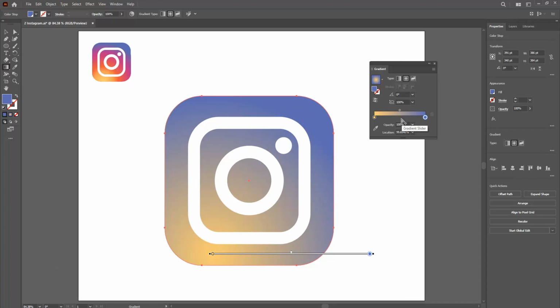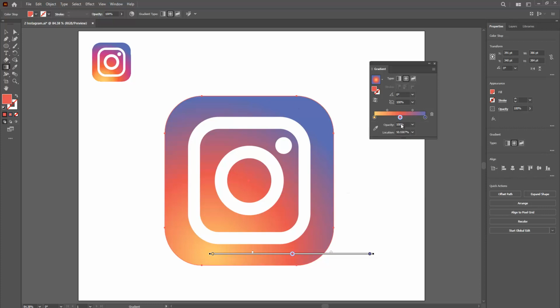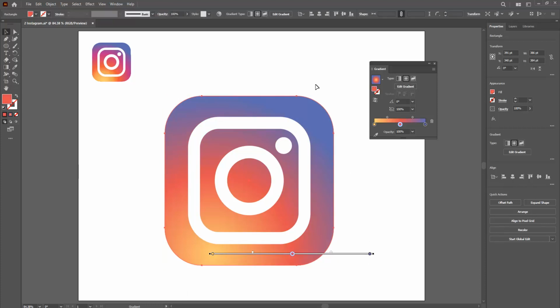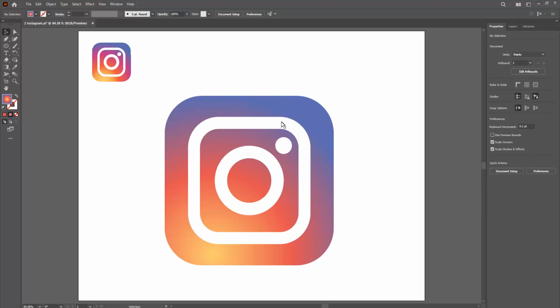So I will come up in the middle. Can you see, when I'm hovering here I have this gradient slider? I will just do one click and I can add the gradient slider here. I will double click on it and choose the third color from here. So can you see you have the gradient option here? If you want to remove that, you can take hold of this one and remove it. So I will do Control Z. So my slider is here. Oops, one second. Let me close this one and zoom out. So here you go. We're pretty much closer.